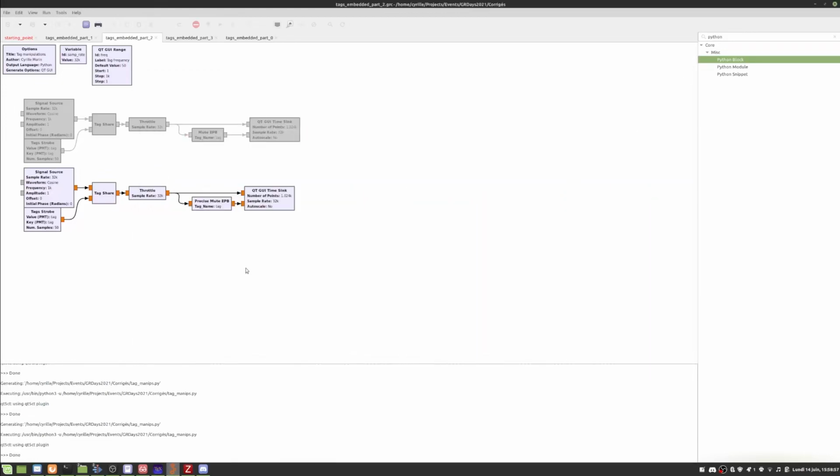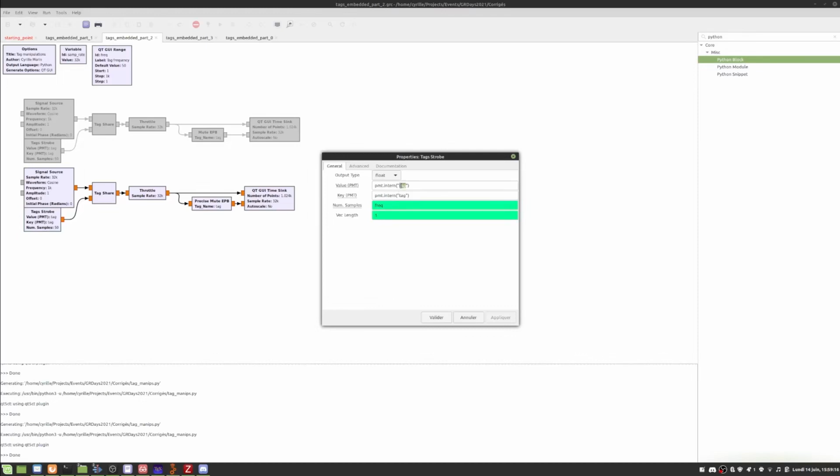Okay. And now the third exercise will be to play with the values of the tag. To do that, we'll just do a bit of setup. We will make it so that the tag strobe has a value that is a number, first of all.